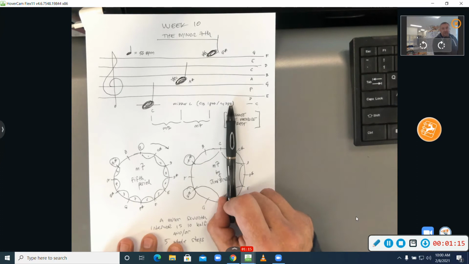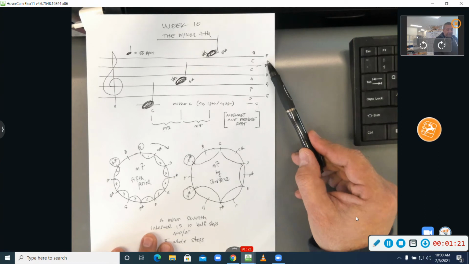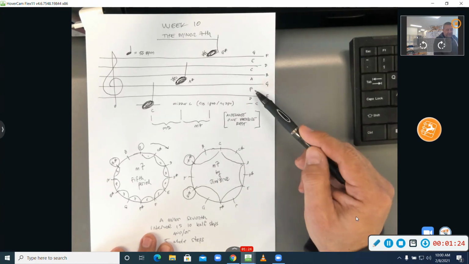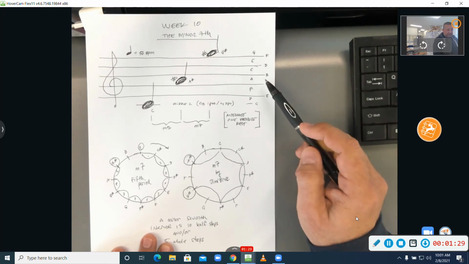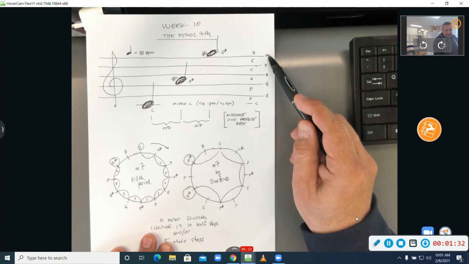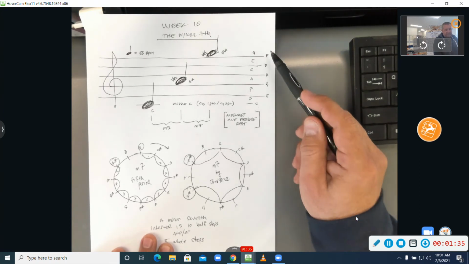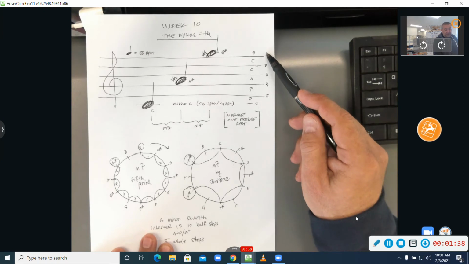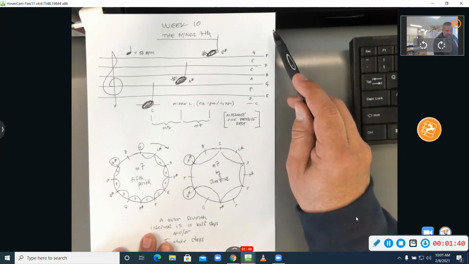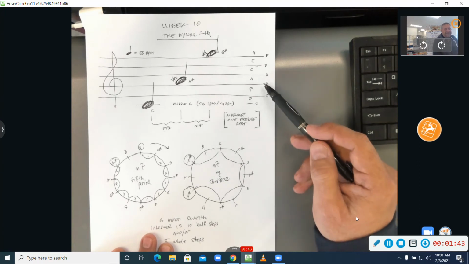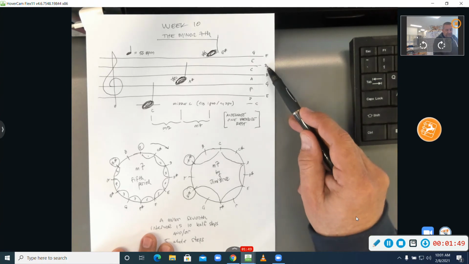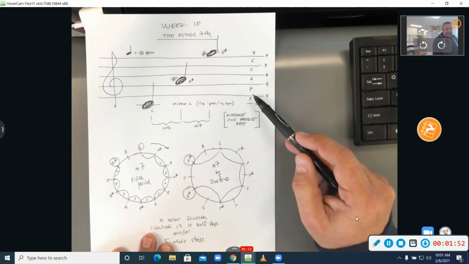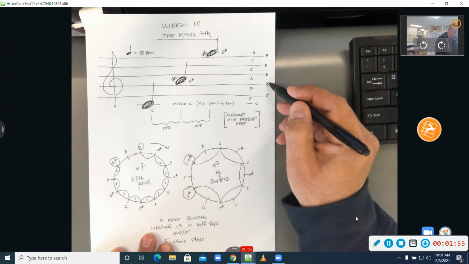Hopefully, by the end of the year, you will get so sick of hearing me say that you know that it's a fact. You should also label here your lines and your spaces. The spaces inside, F, A, C, E, and the lines E, G, B, D, F. And you would probably then understand that if you were to go upwards here in terms of lines, you're going to find that same alternating pattern. So going up, now those lines are going to be F, A, C, E. So you're going to see that this pattern repeats itself over and over again. You see the G here, the D here, the G here, the D here. So it's G, B, D, F, A, C, E. They really are what repeat over and over again.